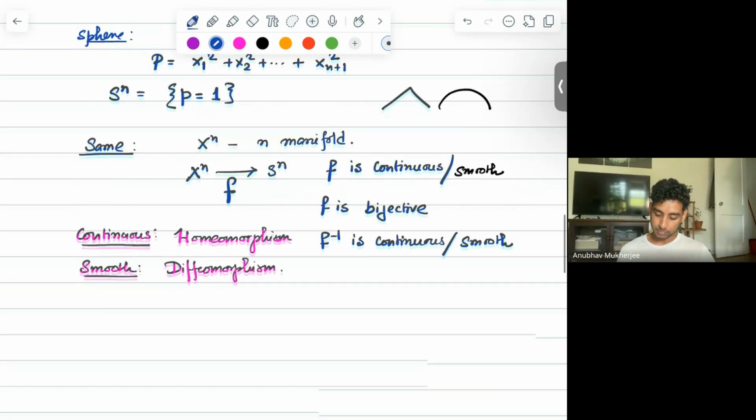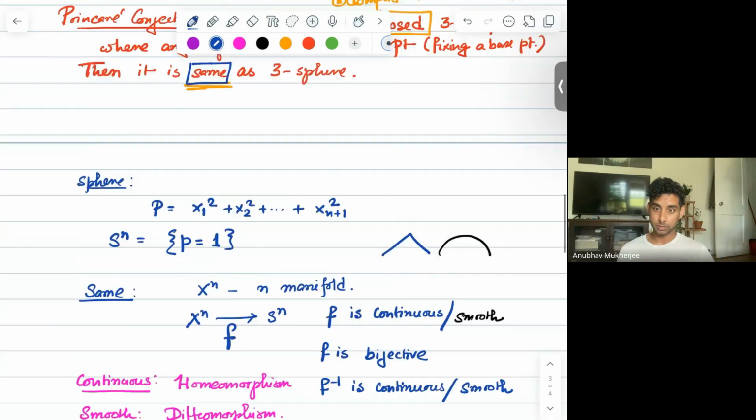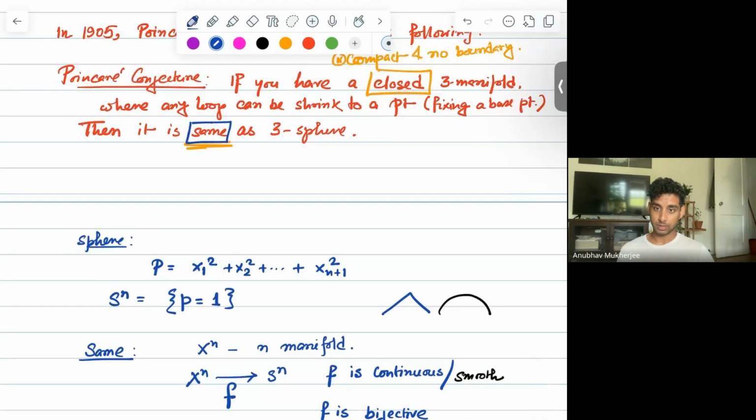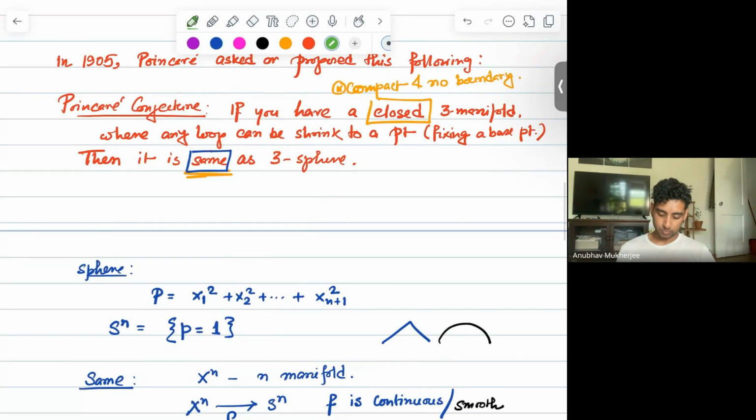Okay, so now let me tell you this. In my mind, this is sort of the biggest question in modern topology, the question that shaped the whole of modern topology. The last 100 years of topology have been dominated by this question, or by people trying to understand it. In order to understand it, people developed many beautiful theories, which may or may not be related to exactly this question, but this is the question that shaped modern topology in the last 100 years.